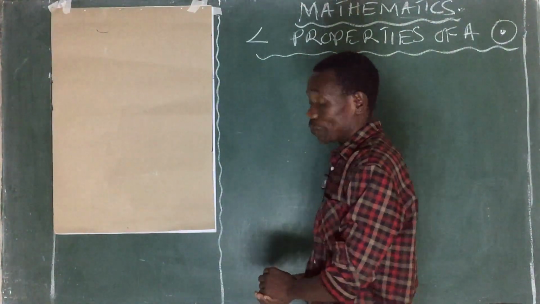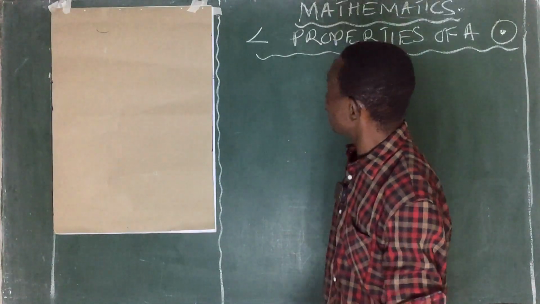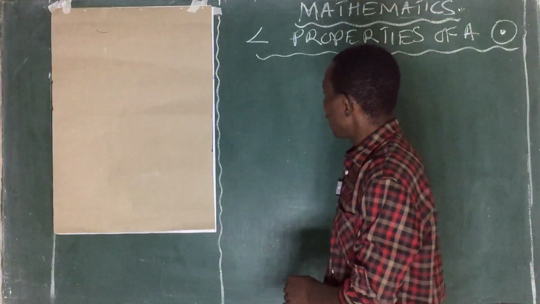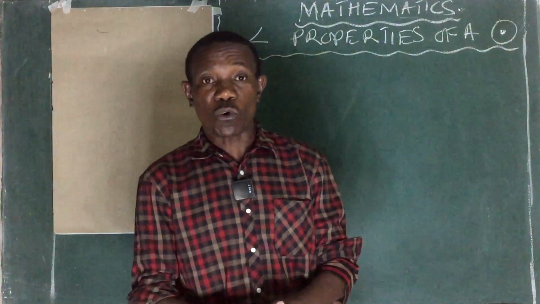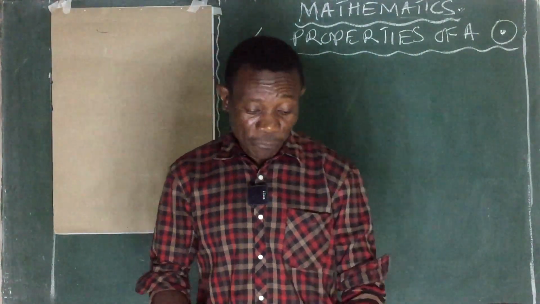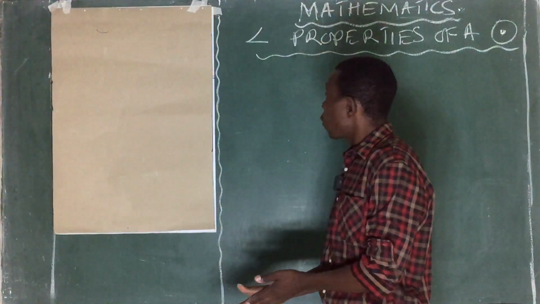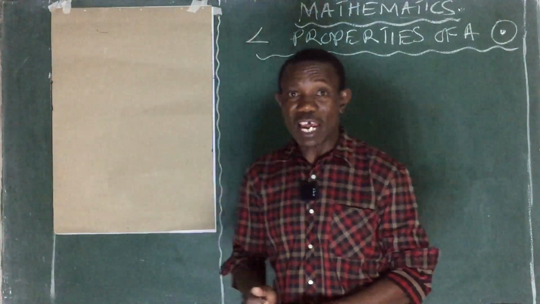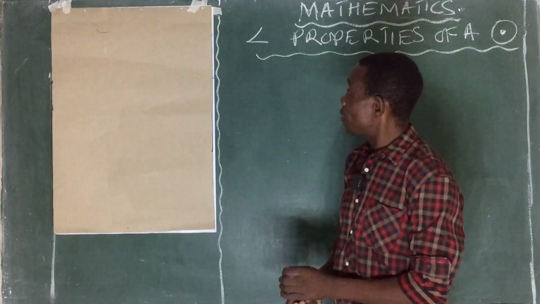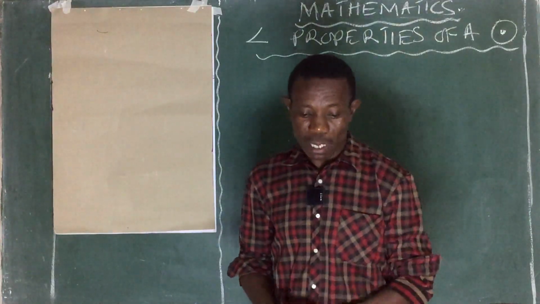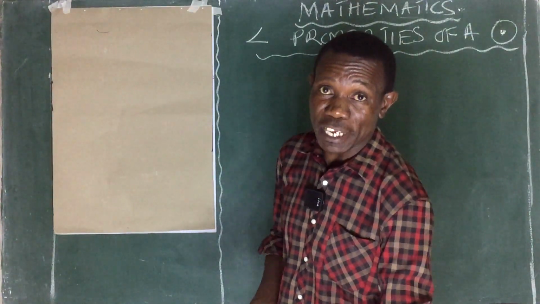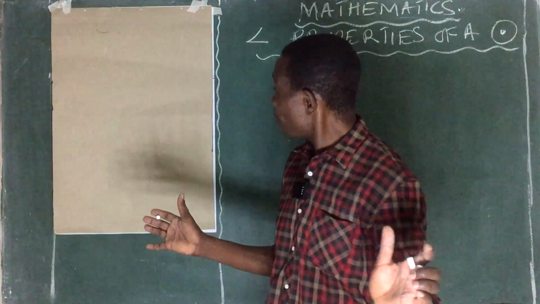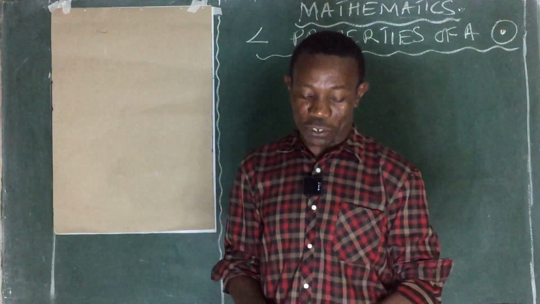What do we have today? We are going to discuss the fourth property. This one is about equal arcs or equal chords. So we have chords and arcs which are equal. We allow them to subtend an angle at the circumference, and we are going to find out the relationship between the angles which are subtended by the same or equal arcs. The same applies to equal chords.